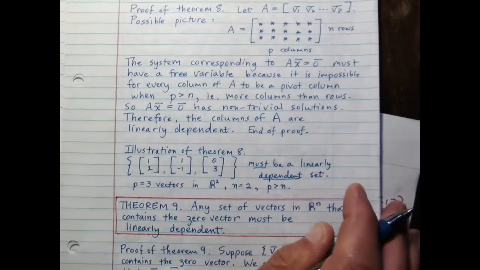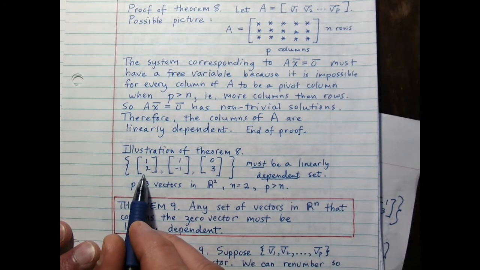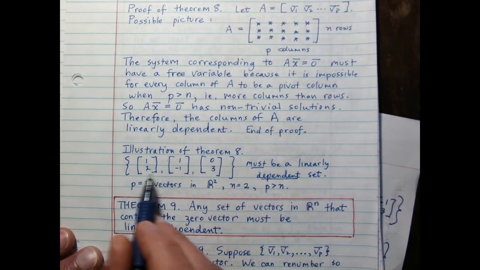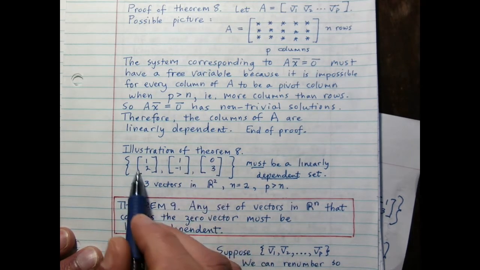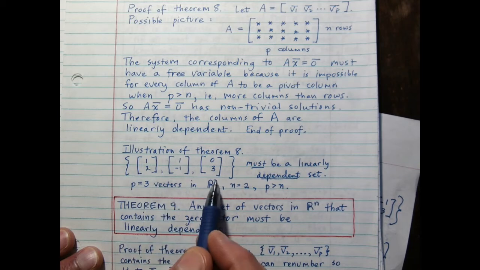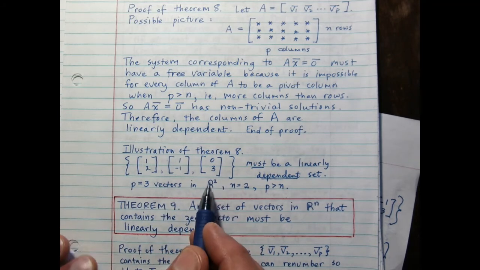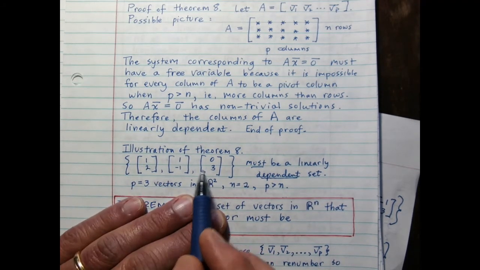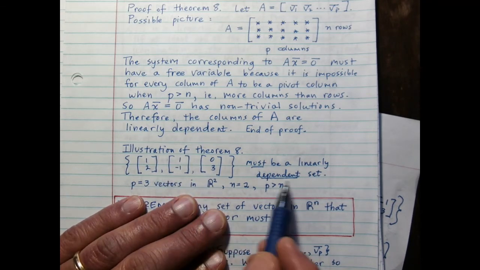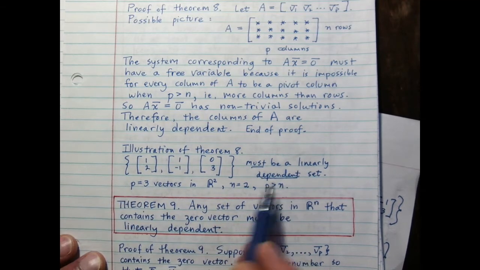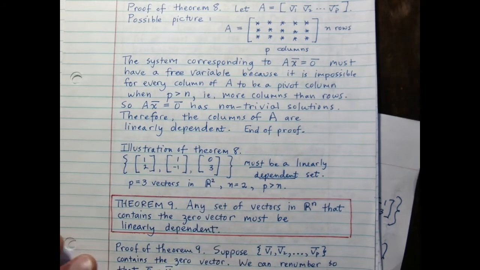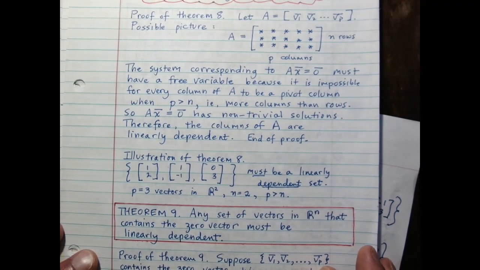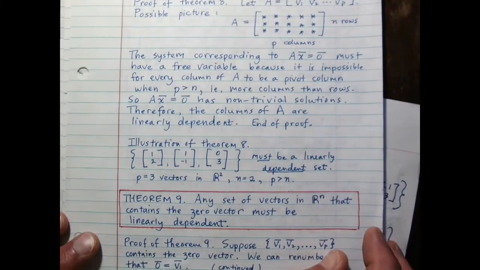So here's just a very basic illustration. The set of vectors (1, 2), (1, -1), (0, 3). If I ask you, is this set dependent or not, there's a shortcut. We have 3 vectors. They're in R2. We have more vectors than the dimension of the space. They must be dependent. Okay. You could go ahead and set up a system Ax = 0 and solve. It wouldn't be wrong to do that, but that's a lot of unnecessary work for this situation.